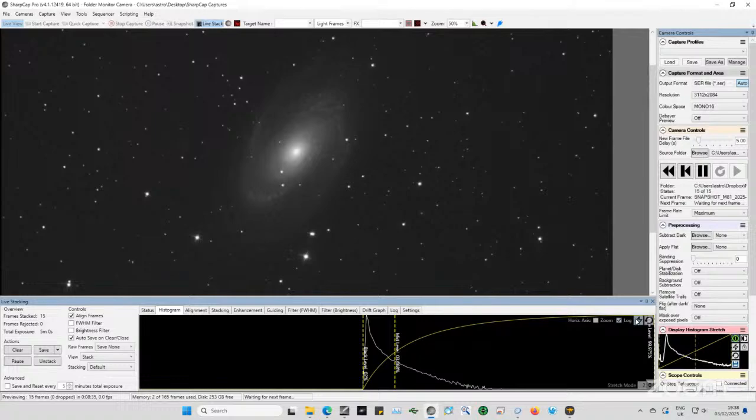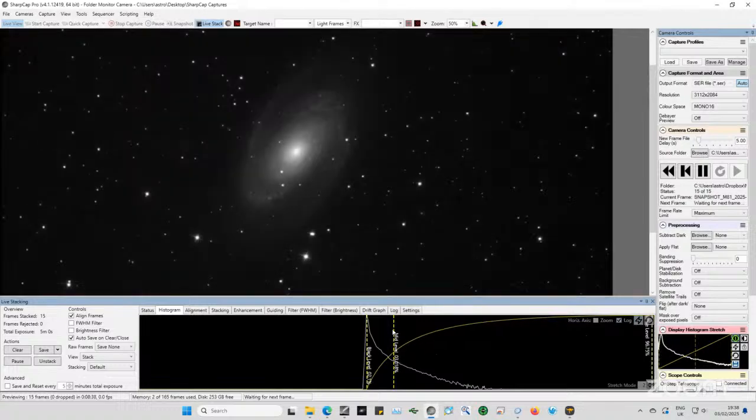Yes, and in fact, you can get an equivalent image from your back garden, almost no matter where you are. Perhaps not quite in the middle of London, but I've seen some pretty impressive images of galaxies from the suburbs of London, which look not too dissimilar from that. They take a lot longer to accumulate, but with modern processing techniques, you can get some pretty decent images. And those C-Star telescopes that Dave Eagle was talking about, the ones he was using there, are pretty cheap. Everybody thinks you need a lot of money to buy a telescope that will show pictures like the one you're showing there, but the C-Star costs of the order of £500, and it's pretty automatic.